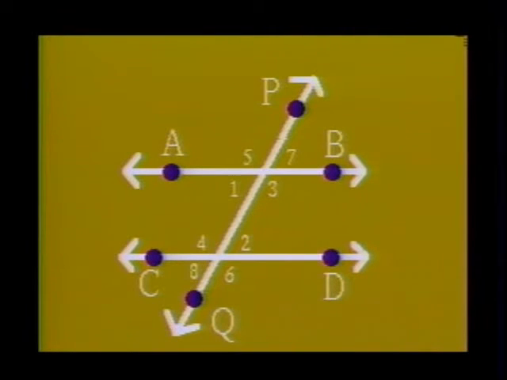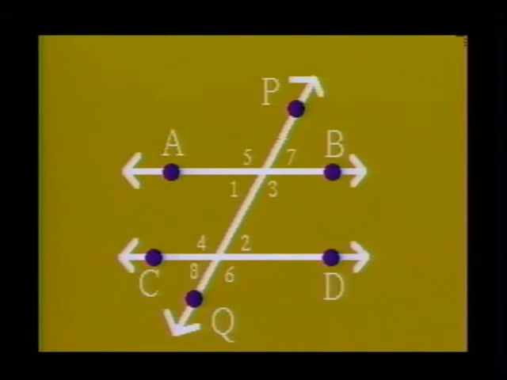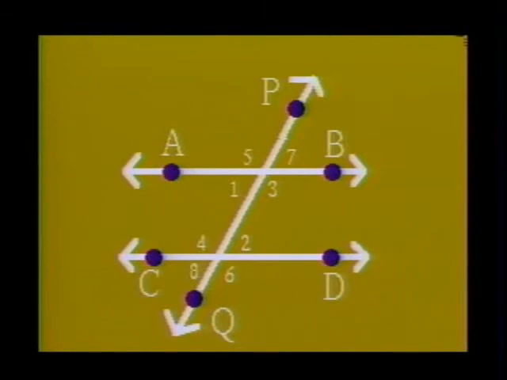The angles lying between the two lines and on opposite sides of the transversal are called alternate interior angles. Angle 1 and angle 2 are alternate interior angles, as are angles 3 and 4. Notice there will always be two pairs of alternate interior angles.